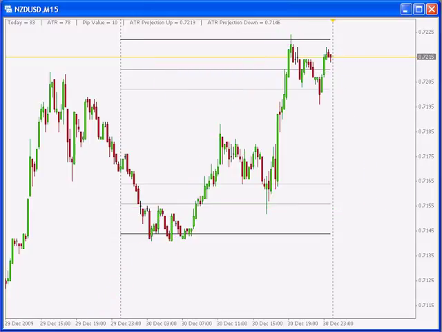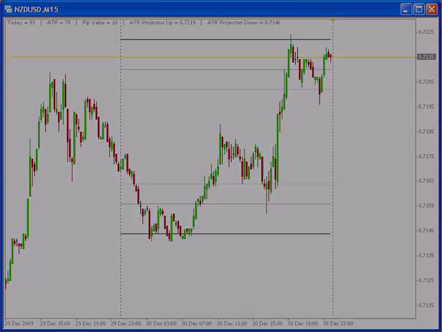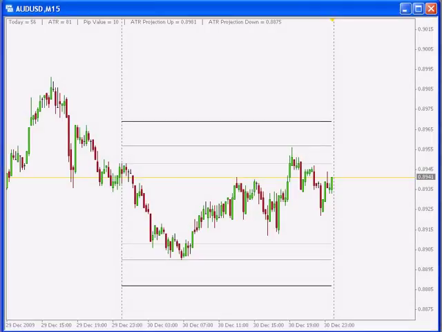Now let me show you another similar chart, so we make sure we drive the point home. Just please bear with me one moment. All right. Another example, just to make sure we drive the point home here: Australian dollar against the American dollar, also on an intraday chart, the 15 minutes time frame. Beginning of the day.